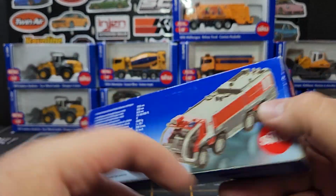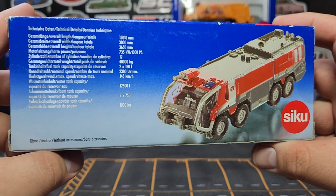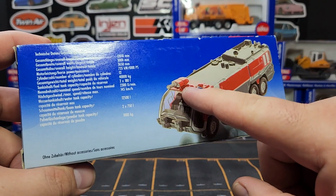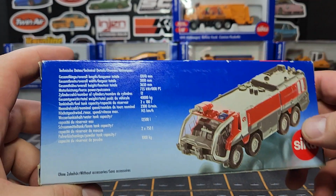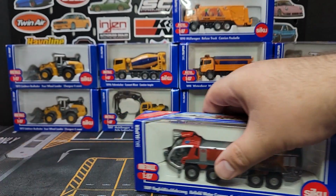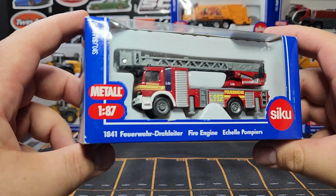This doesn't really do all that much. It's more just for functionality, I guess. Just having a fire truck for airport, I guess. Just the little nozzle thing moves around. It's literally it. But gives you a couple of details in the back. Of course, it's all in the metric system, which we do not use here in the U.S. Eventually we probably will. This one's pretty cool.